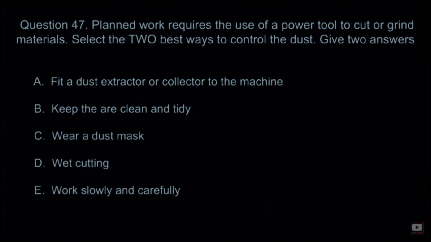Question 47. Planned work requires the use of a power tool to cut or grind materials. Select the two best ways to control the dust. Give two answers. A. Fit a dust extractor or collector to the machine. B. Keep the air clean and tidy. C. Wear a dust mask. D. Wet cutting. E. Work slowly and carefully. The correct answer is A and D.